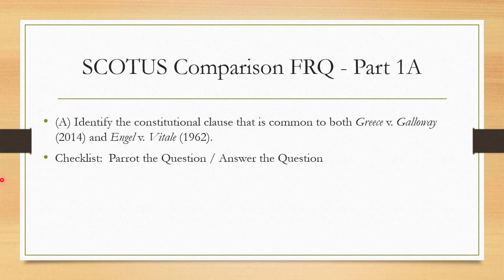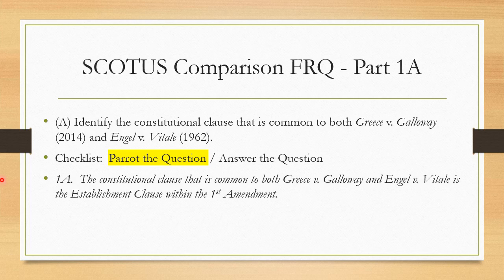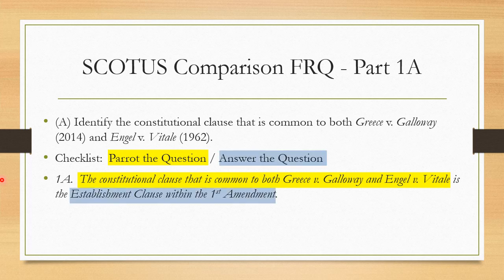Now, I'm big on checklists, so similar checklist to the other FRQs. You want to parrot the question and then answer the question, right? So, parrot the question. The constitutional clause that is common to both Greece v. Galloway and Engel v. Vitale is, I'm going to answer the question, the Establishment Clause within the First Amendment. Straightforward, we're done. And again, if you know the clauses attached to each one of your cases, then this is an easy point to score.